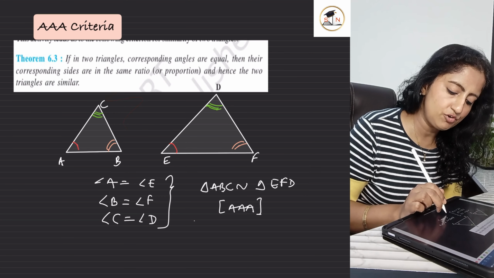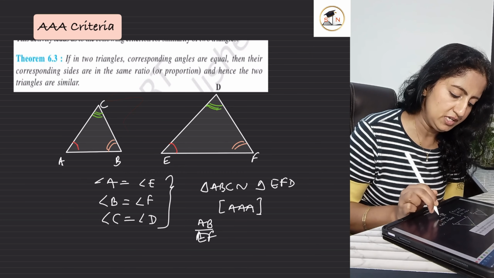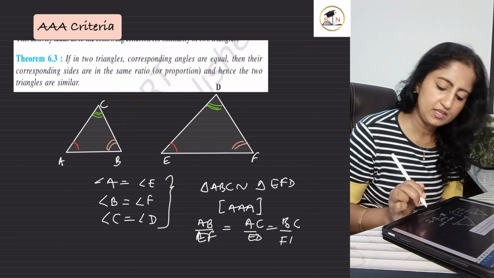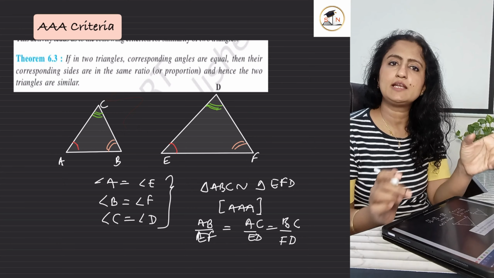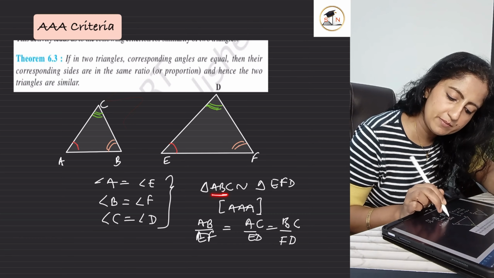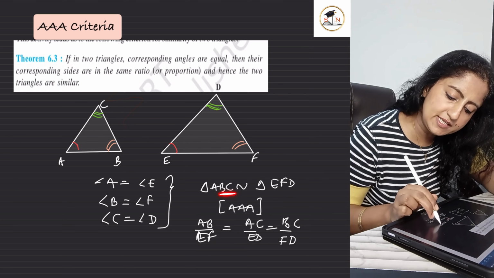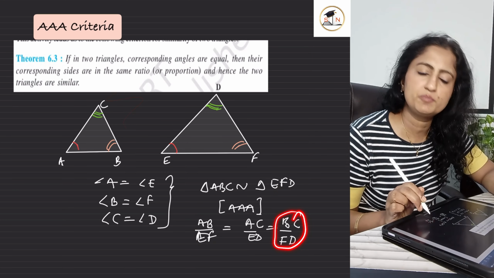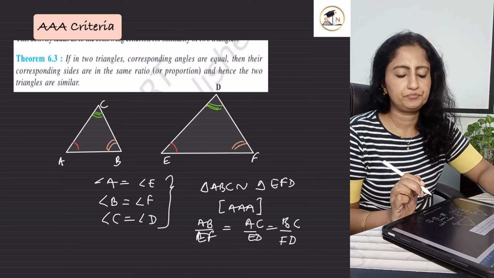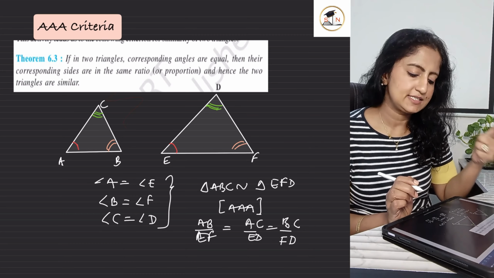So the corresponding sides are also in the ratio, that is AB over EF equals AC over ED equals BC over FD. The corresponding sides are formed according to the names of the triangles as written. Let's see how. First AB, so there EF, AB over EF is written here, right? Then we had BC, in correspondence with BC is FD, so BC and FD are in ratio, and the last AC and ED. This is how you have to set the names of the triangles and the correspondence of the sides as well.